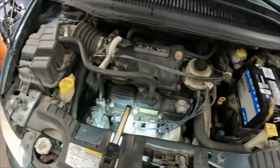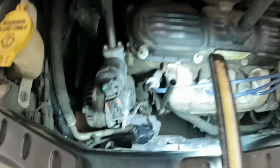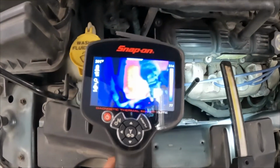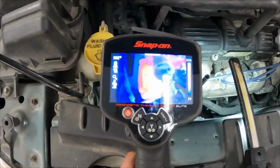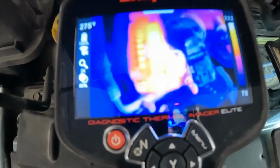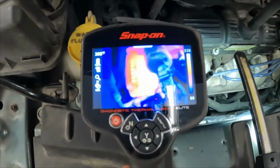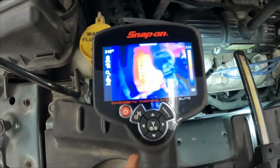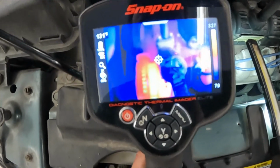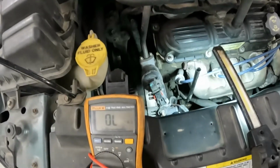Well, we got it running, and if you can hear that, she's a wee bit noisy. The main cable is off, taped up. That thing is, oh, I don't know if you can see that. It's getting a little hot. What do we got, 320? I better shut that off. Yikes. Okay, what else can we do?